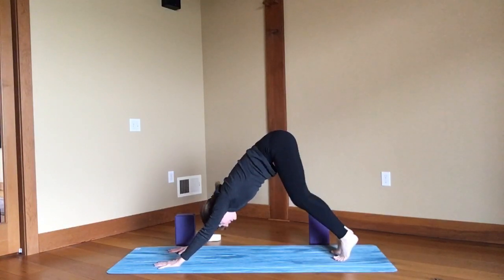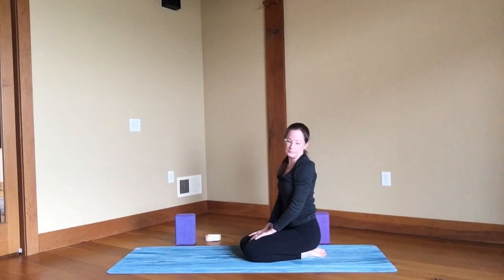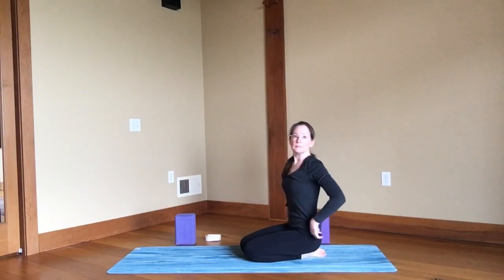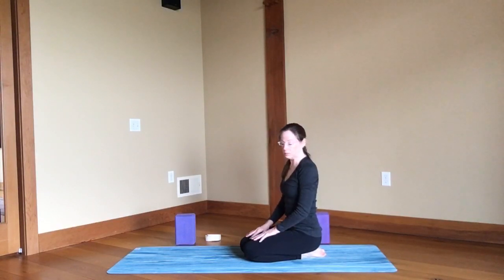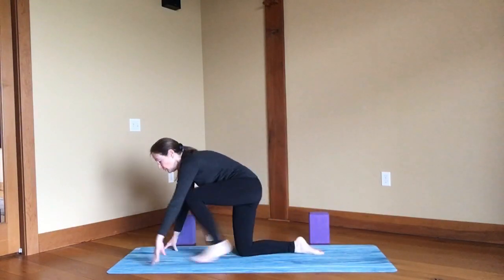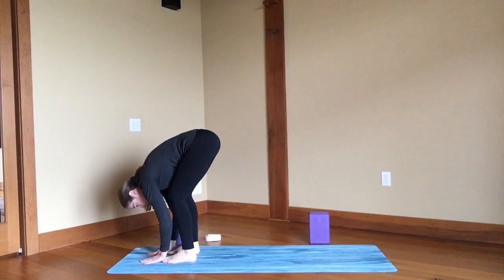Let it out. Again, take air in. Let it out. One more inhale breath. Let it go. Look forward, feet to hands, hanging forward fold.